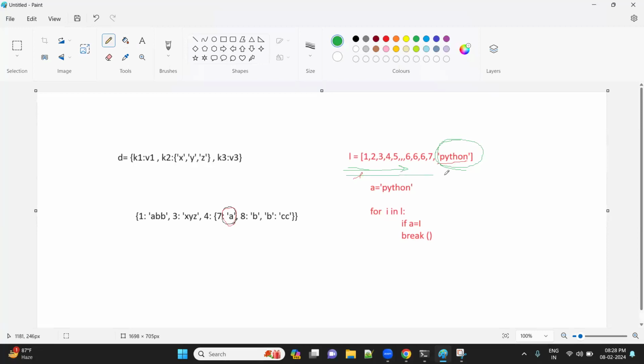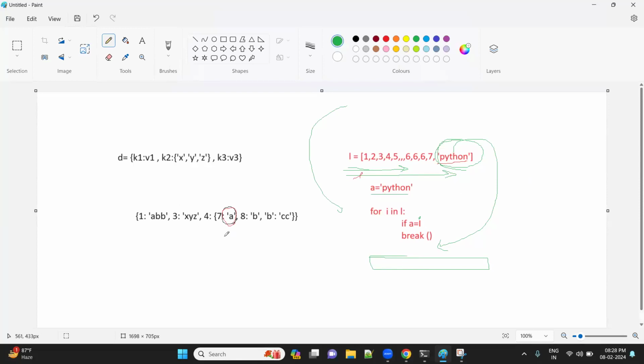I'll search one by one and check whether there is Python or not. Let's say, for example, I got the Python. And now what I'm writing is, I have defined a variable, assigned the value Python, and I'm looping a for loop where A is Python, equal to I. Whenever this Python matches, it says, okay, I got the value, then do the respective operation. Second time also, if I run this program, again that cursor will go and do all this thing.